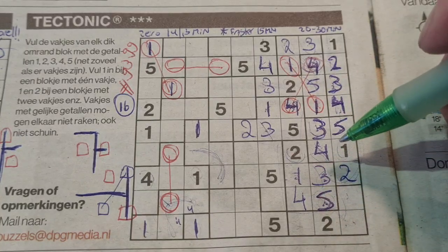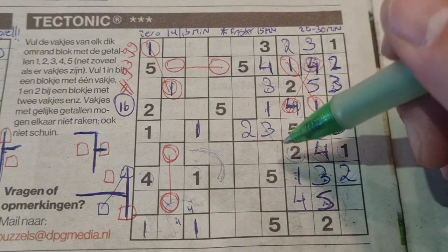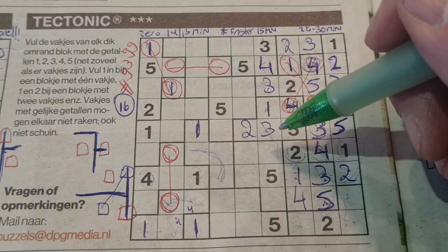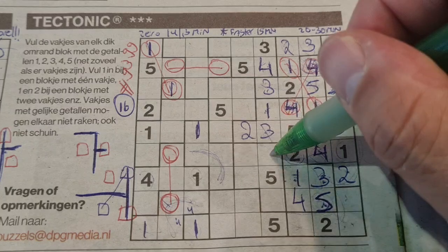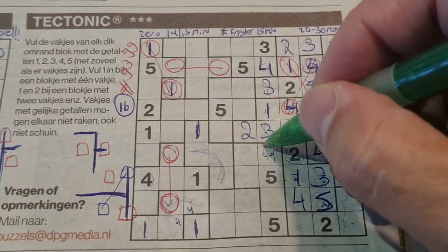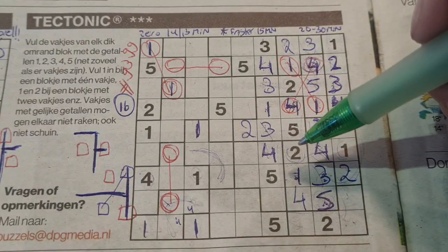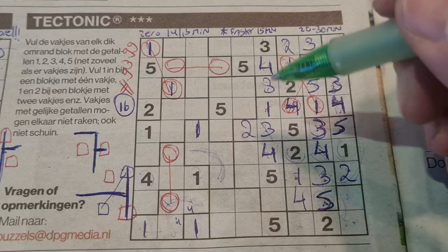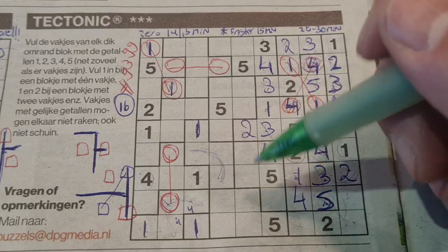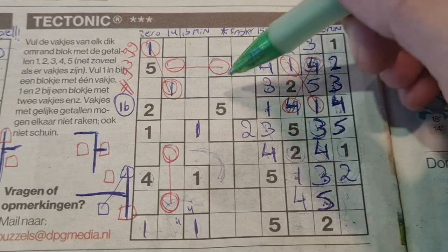Then, let me see. I think this box should be a 4 because it can be 1, can be 2, can be 3, should be a 4, can be a 5. Yes, definitely a 4. Let me think. Go up.